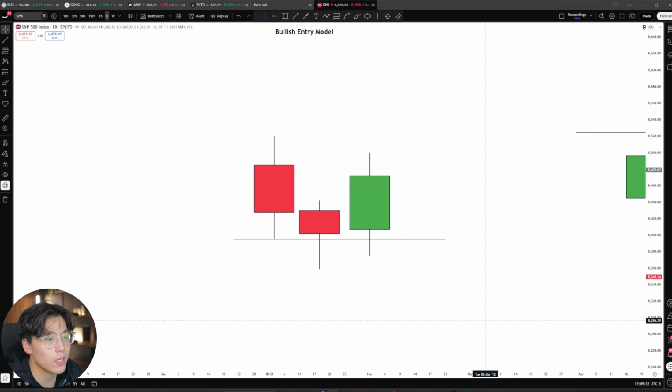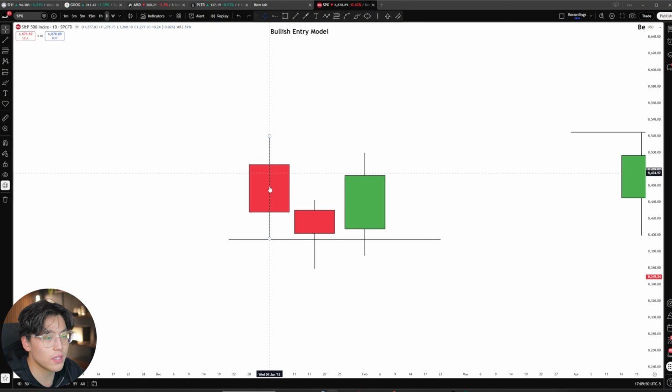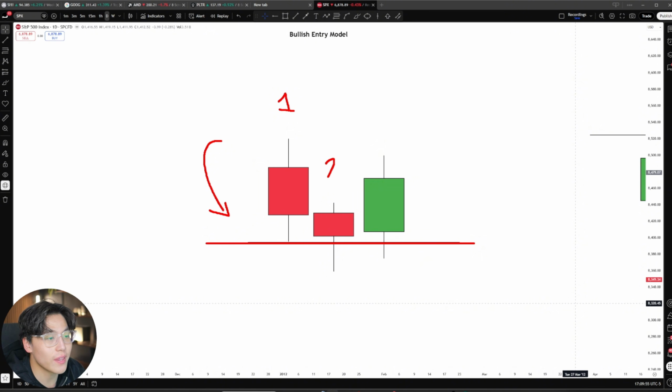So what we have here is our first candle. Let's say, for example, this is bullish, so price is coming up, breaks above a key level of resistance, and now we're looking for this pullback down in towards our key level of support. Let's say, for example, this is our previous day highs. Price, as you can see, is pulling back down in towards our previous day highs. What do we want to be looking for? Number one, the first candle is what's called our lead candle. This is the candle that pushes price down in towards our key level of support. Number two, the second candle is what's called our reaction candle.